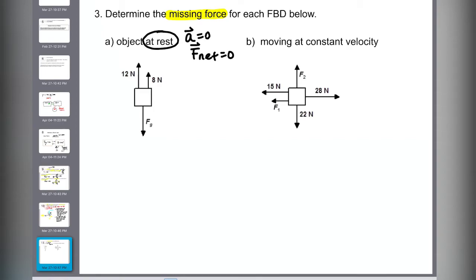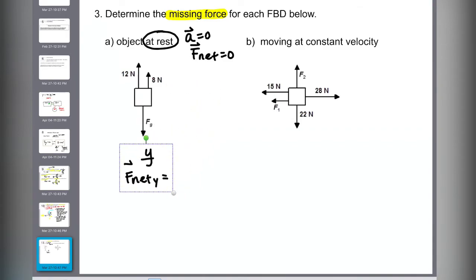So we would analyze it according to along x and along y. And because for this question, all of the forces are acting along y, I'm only going to study this. I start the question always with F net, and then I have to summarize the net forces. Because it is at rest, there is no direction of which side is going bigger or smaller. I talked to you about that. Do I go up minus down or down minus up? I don't know if you remember me talking about this yesterday, but if you don't, you need to go back. Because if the net force is 0, meaning the forces are balanced, it doesn't matter if you go up minus down or down minus up. So in this case, I'm just going to go up minus down.